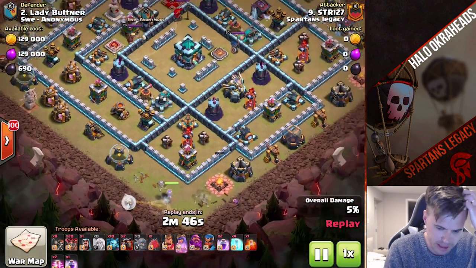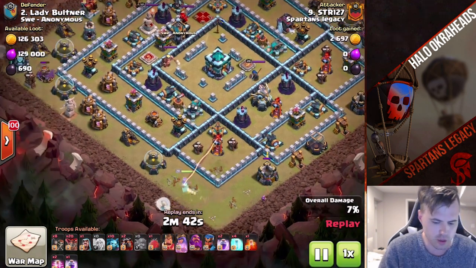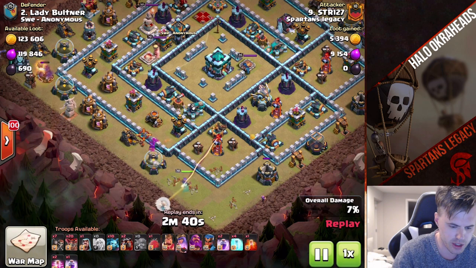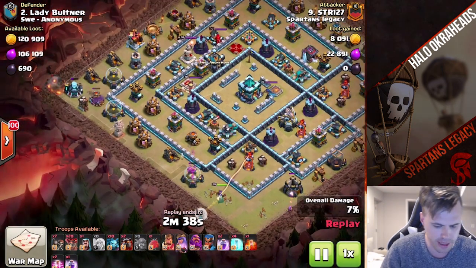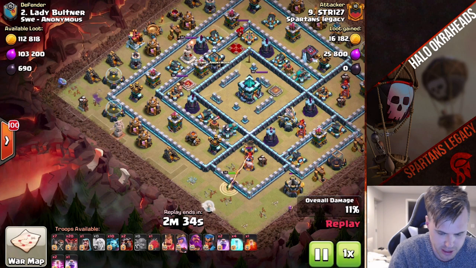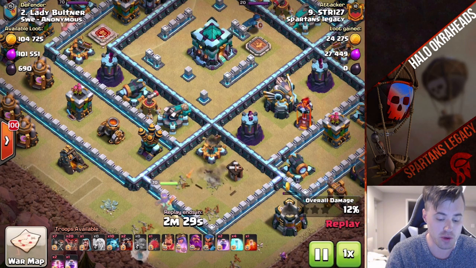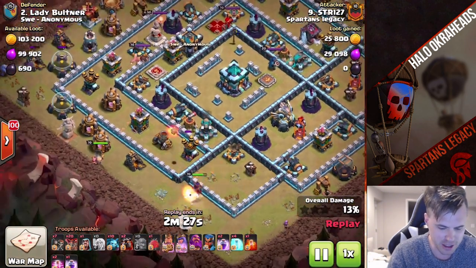People are slowly coming back. We got the beautiful Spartan's Legacy now, doing a little queen walk here. Nice little use of that wizard. Beautiful use of the bowler bounce if you don't know about that. Now, of course, this base, not the greatest, right? You don't want to have a walkable Inferno Tower. That's a big no-no. A big no-no for sure.